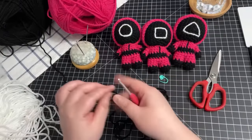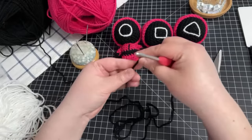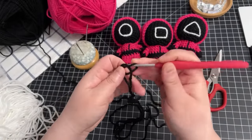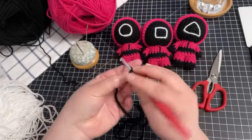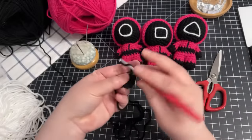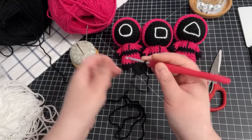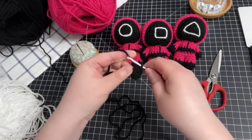Okay, first of all, we are going to start with a magic ring. I suppose you know how to make a magic ring. We're going to make 6 single crochet into the magic ring. One, two, three, four, five, six. Yay, welcome back. Sorry guys, there was a little problem, but I'm glad it's all fixed.